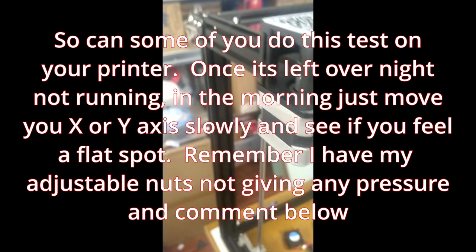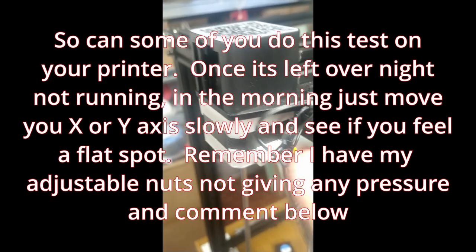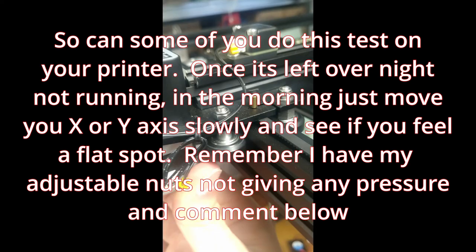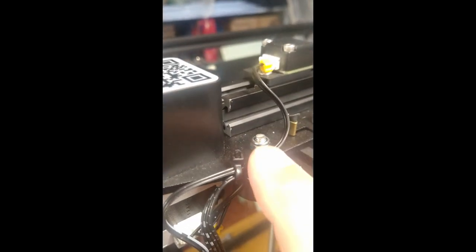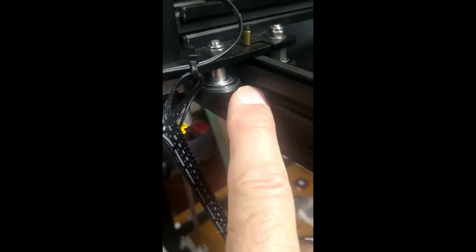What I'm going to do is, this wheel is too tight. So every time I move it, it wants to just stop in this position. To get it past this position, I really have to pull or push. So with this wheel and the corresponding one over here, I think I'm going to take this out and use a very small file and file the hole towards the stepper motor, towards my finger, to give it slightly less pressure on this profile.